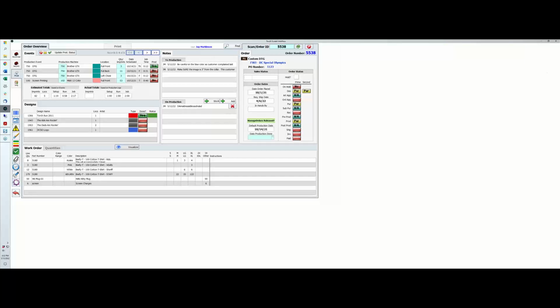All right. So that's one way of better communication. Another way of better communication is order proofing. So our system has the capability. We have another product called Proof Stuff. Proof Stuff can be linked to your OnSite system, and it is a way to send proofs to your customers and manage those proofs. So you could build into your procedures that you want the person doing production to check the proofs, the customer proof, before they proceed to production.